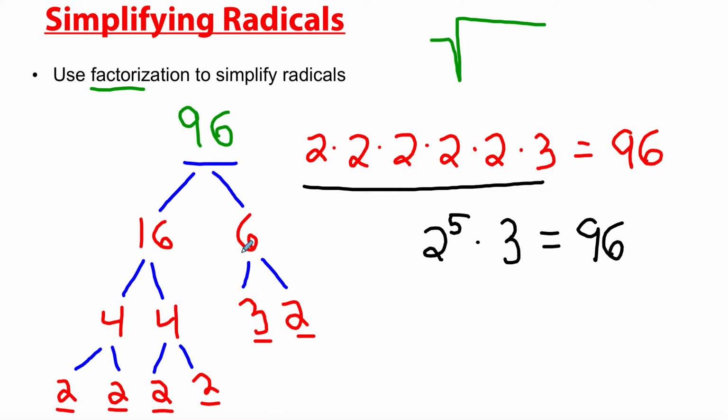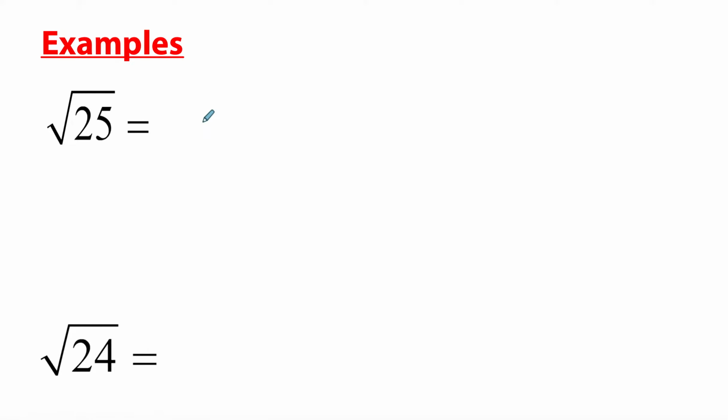And so we're going to come back to this, but I want you to remember this process, because this skill is going to be extremely important in you being able to simplify radicals, especially looking for squares inside of other numbers. That's 16 as a square, and 16 times 6 equals 96. So let's jump into a couple of examples, and then maybe you'll see exactly what I mean.